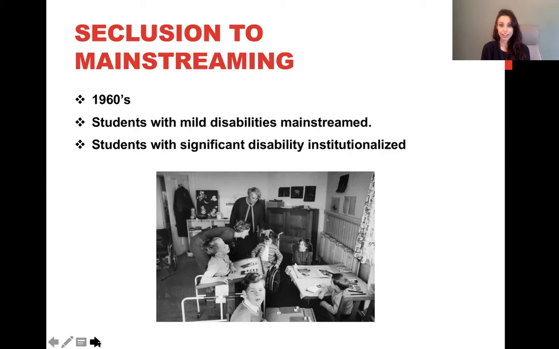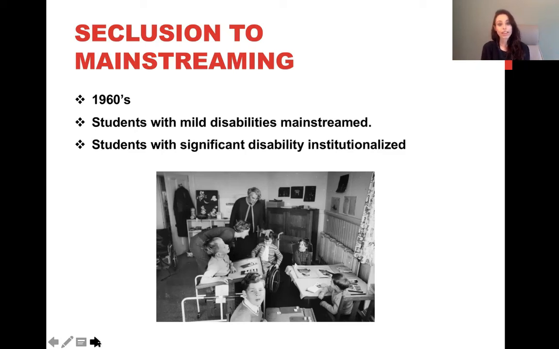But for this lecture, we're going to start from the 1960s and talk about seclusion to mainstreaming. As you'll see when you do your reading this week, previously, in a lot of the 1960s, it was completely separated. Most programs were, students with disabilities were kept in an institution of sorts, and then students without disabilities were in a typical school setting. It was completely separated, and you'll know why after you read the article assigned to you, and where the thought process came from.